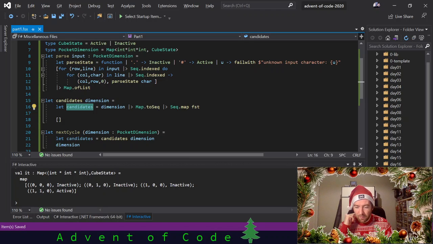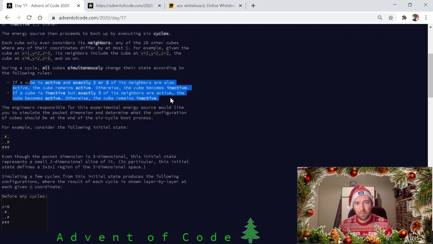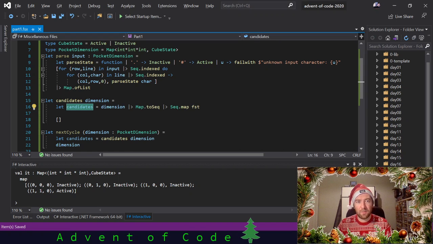What happens if we take the neighbors, like all the 26 neighbors from every point. I think that works. Yeah, because all the rules work on neighbors. So if we are looking for candidates that potentially change their cube state, it's always on neighbors. So for which points in the 3D grid do we need to do some work? If we just generate all the neighbors from every point we know, then we definitely have every coordinate we need to do work for. It will be overkill, but it's not a problem.